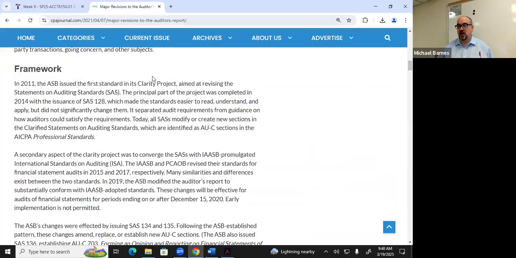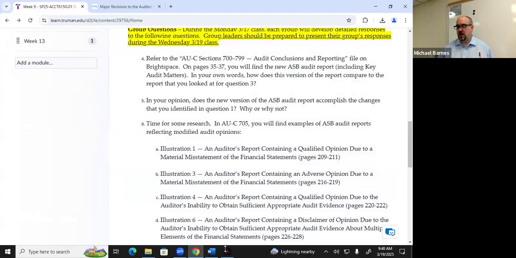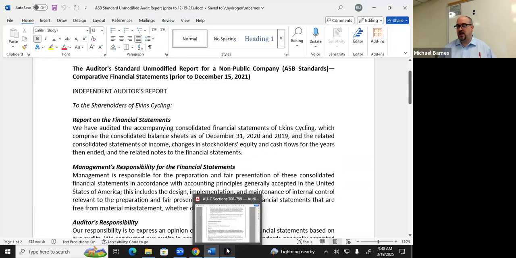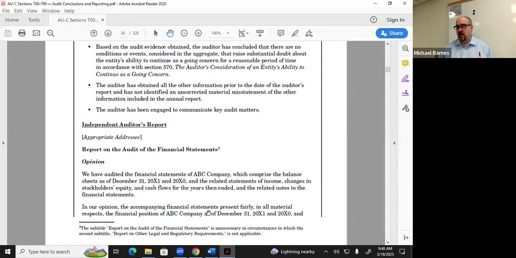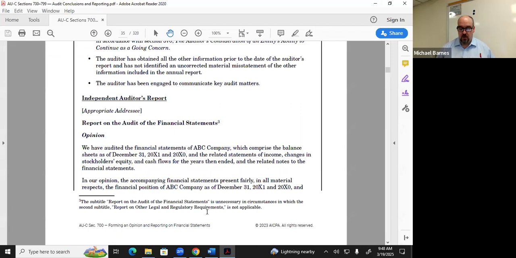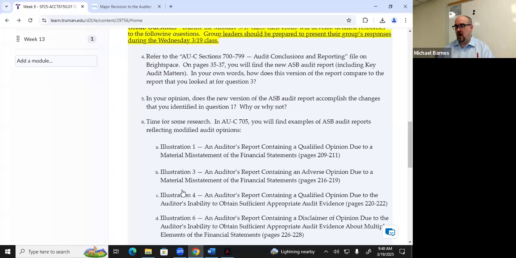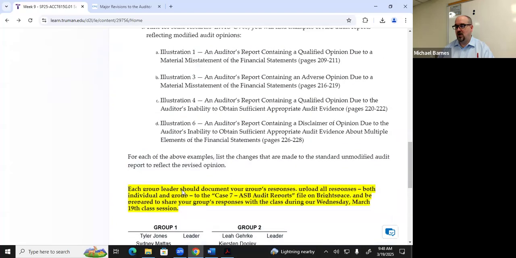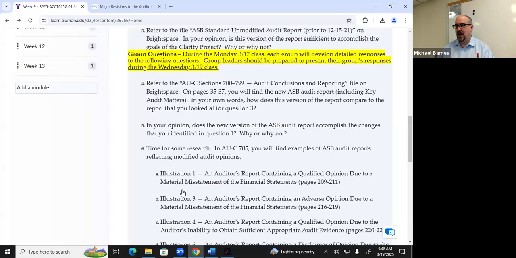Now, this is an interesting question because we just looked at that report. And I want to know, not this one, we just looked at this report. I want to know how this report, or the new report, this version of the report, compares to the other report. So I'm going to ask real quick, the group leader, whose name I obviously know, and I'm not looking up right now, I'm scrolling down, that would be Leah.